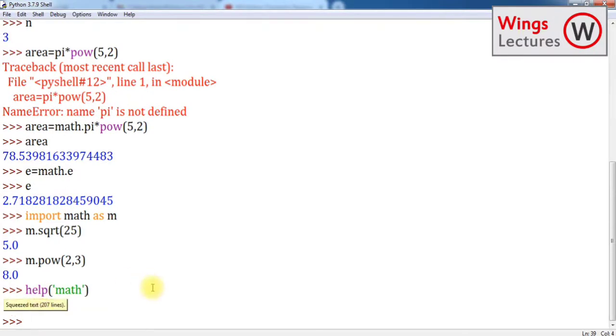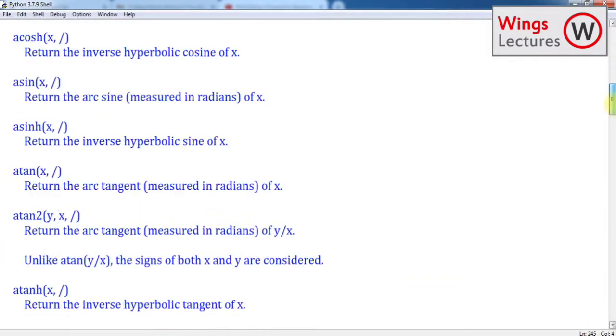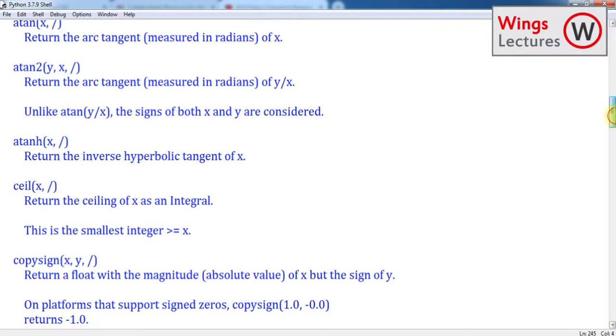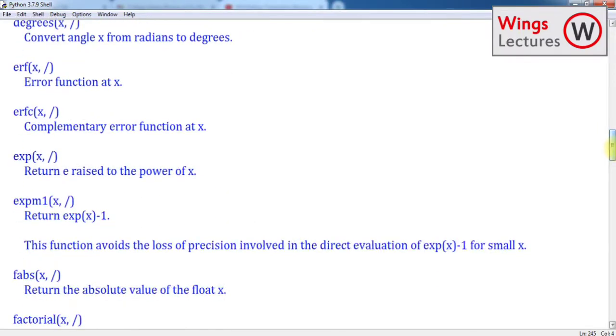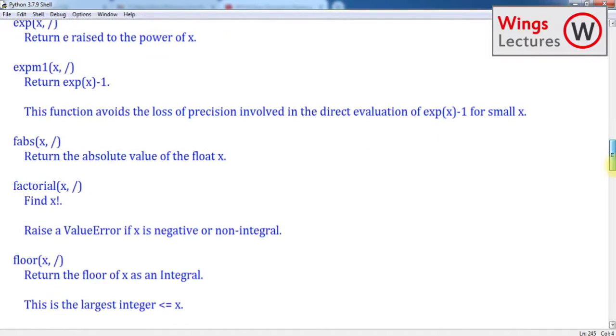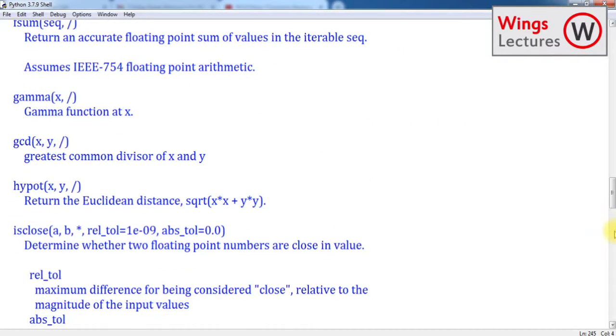So see here, we have more than 100 math functions. Okay, so with all the templates we can get the template. So for each function we will be having a template, right? So you can get all the templates.